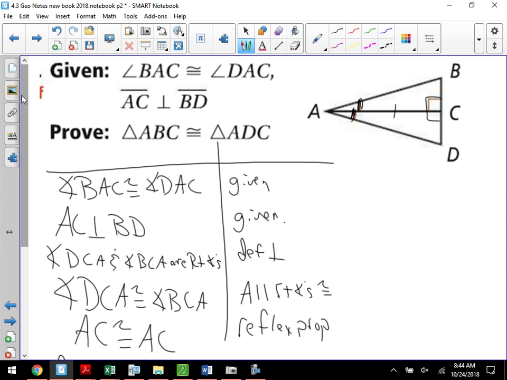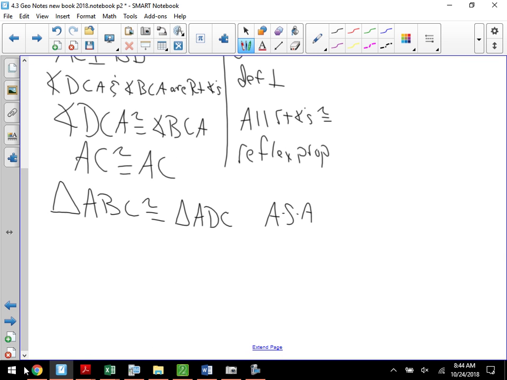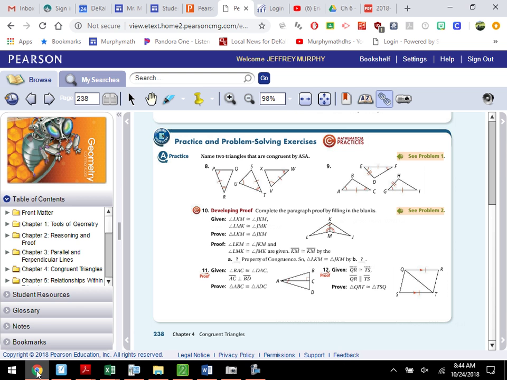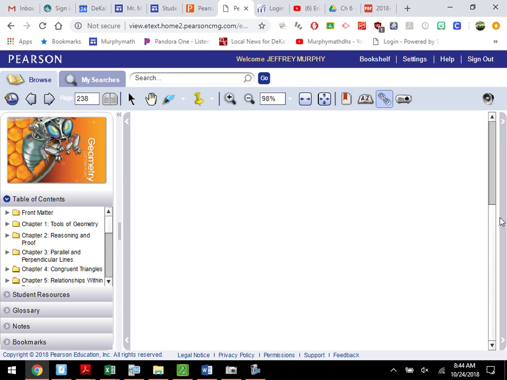Also, remember, the only ways to show that triangles are congruent, if you're going to write down this triangle congruent to some triangle, the only reasons you're allowed to use are one of these 4. If you're not using one of those 4, it's wrong. There are no other ways of showing it. There's nothing else. I'm going to skip the parallel one for right now. I'm going to come back to that one as the last one, because we're going to use that one to lead into what we want to talk about today.